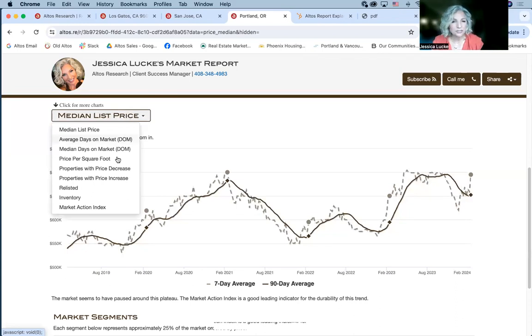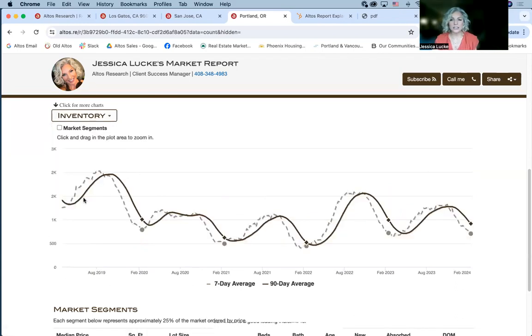What about inventory? Inventory is such a big deal, right? And so if you look about where you're at now, the 7-day is 705, and we go back to pre-COVID, 786. Okay, so almost the same, but you can see how low it really got a couple of years ago, 441. Okay, so 2022, 2021. So this allows you to talk through inventory, what it means.